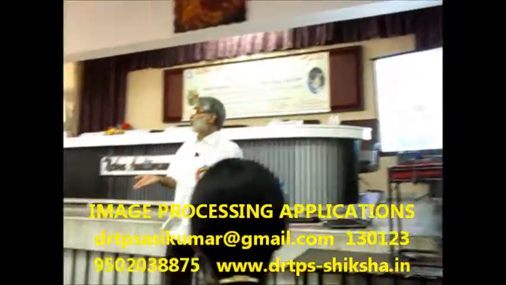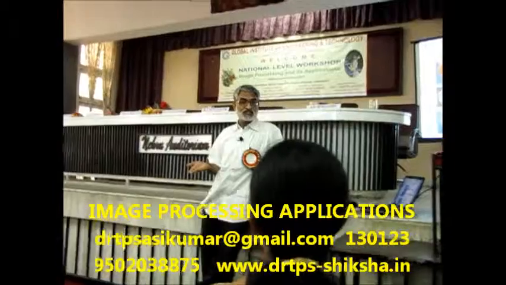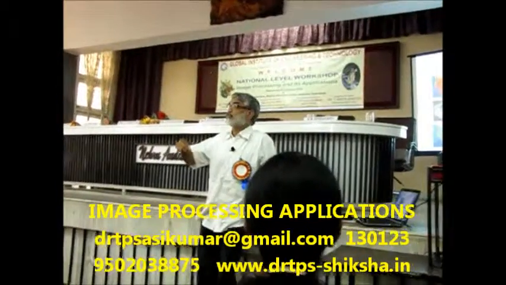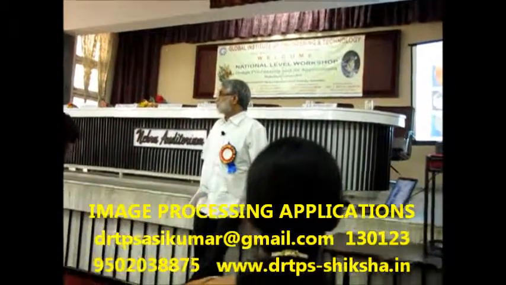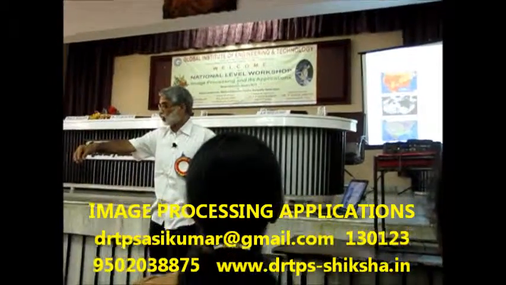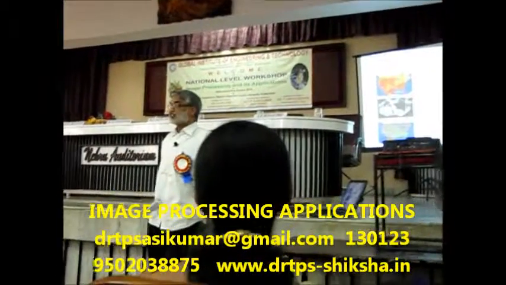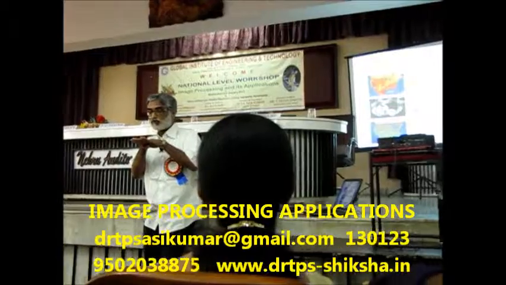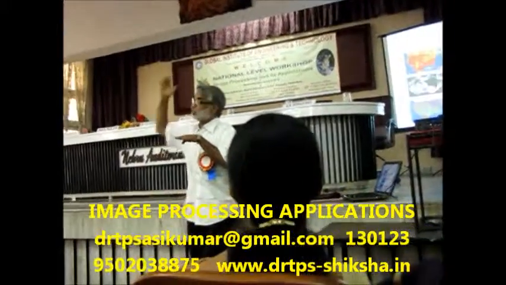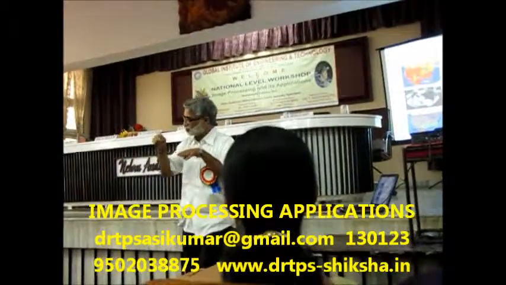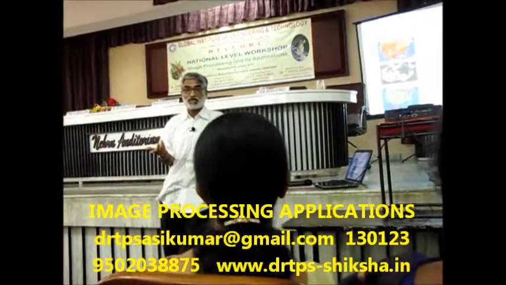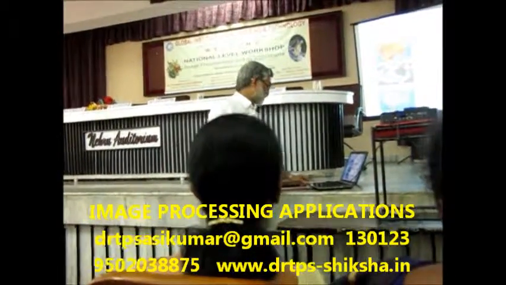We have a center here called INCOIS, Indian National Centre for Ocean Information Services. They use temperature maps to find out where fish are available in the sea. They are the people who give information to all fishermen across the country to say where you have to go and fetch fish, because fish understand the boundary between temperature differences and they will go and settle there. And our satellite from the top will see where the fish is and then the fisherman will go and catch. So you can imagine the applications of satellite images in which field they are not applicable.